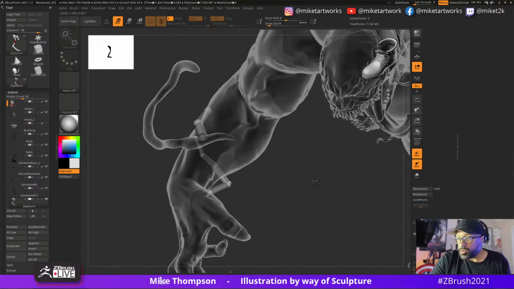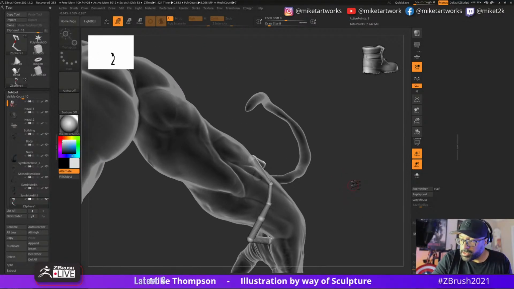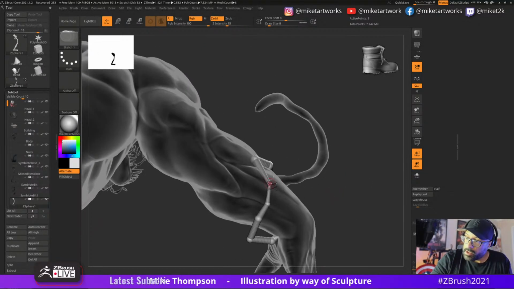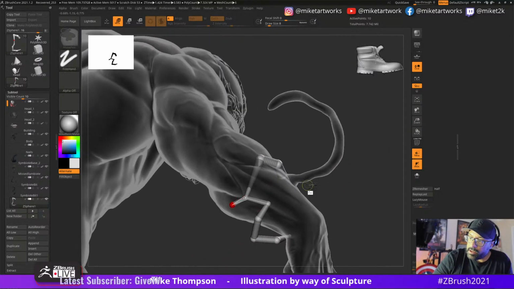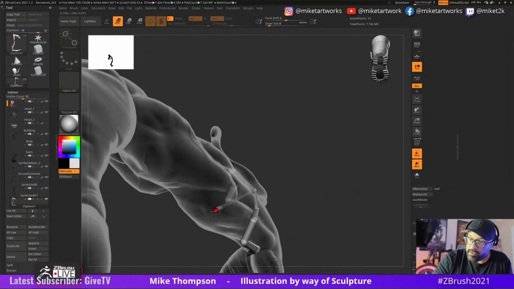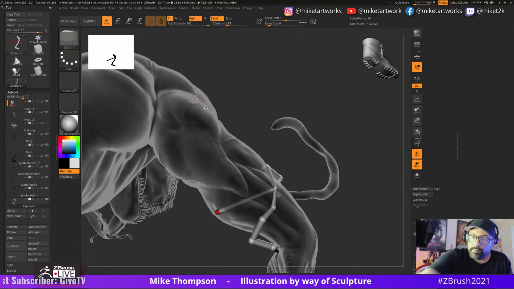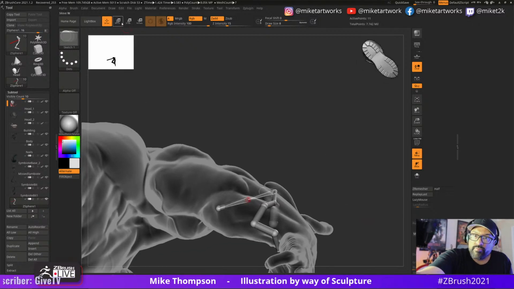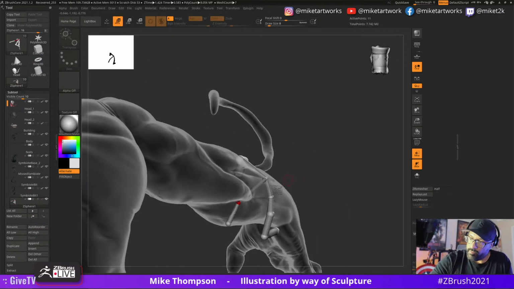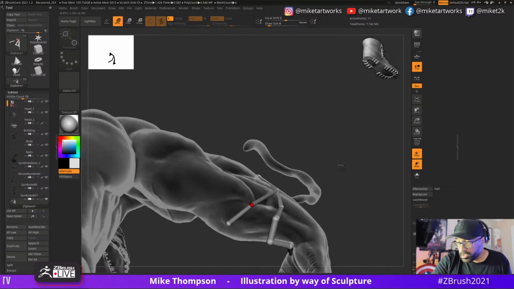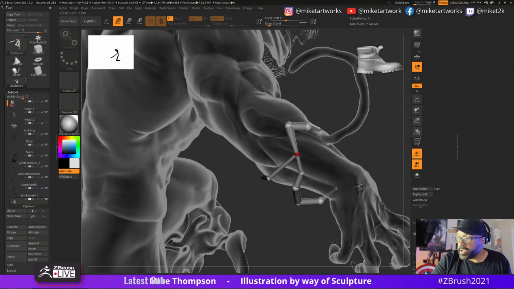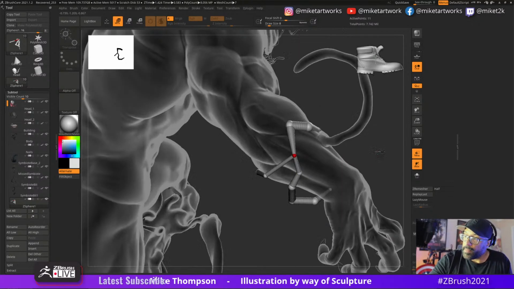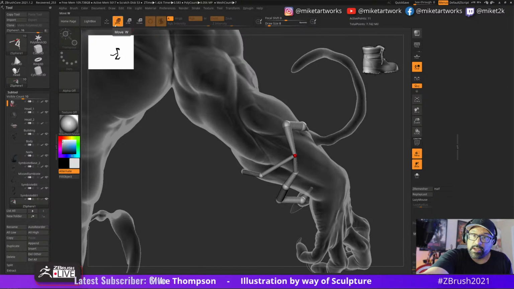All right, in fact, let's do this. Draw another one here. Now I can get that look I want where it kind of splits off from itself. And anybody that's been using ZBrush for a long time knows that Z-spheres are not new. They've been around forever, actually. They're really good for something like this.